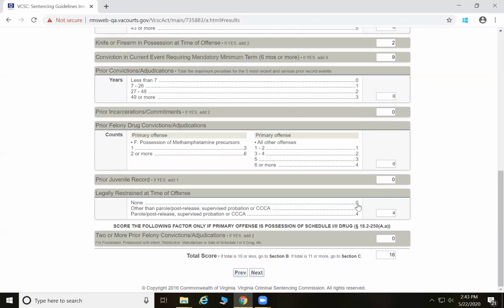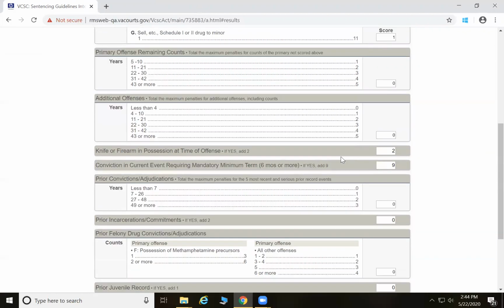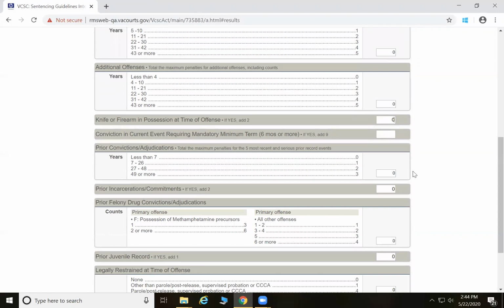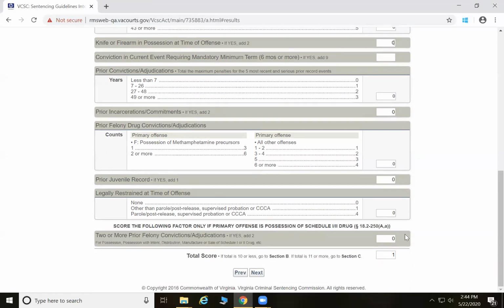And say I made an error also, he wasn't on legal restraint at the time of the instant offense. And there was no firearm, or no 6-month mandatory minimum. Take that out. I'm going to take this out. So I've changed my scores to reflect the current sentencing conviction. Now notice now my score is only 1, and I need to go to section B instead of C, and I click Next.